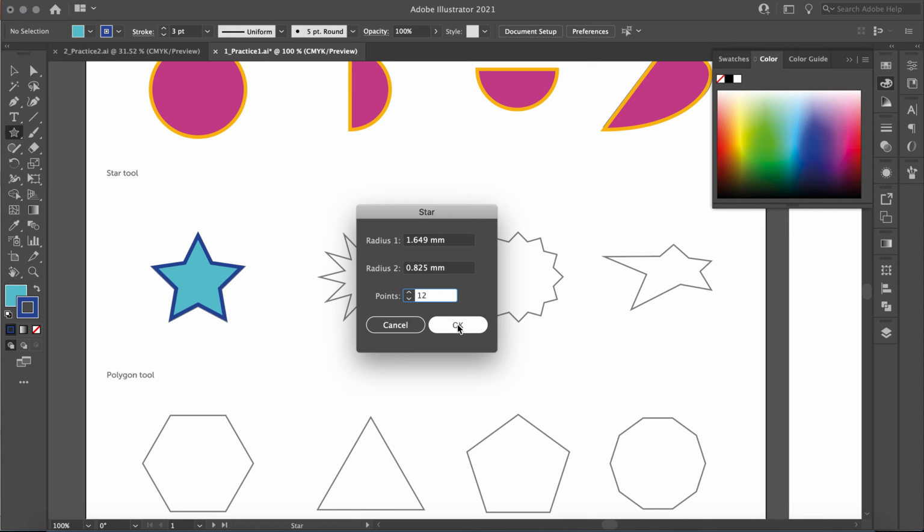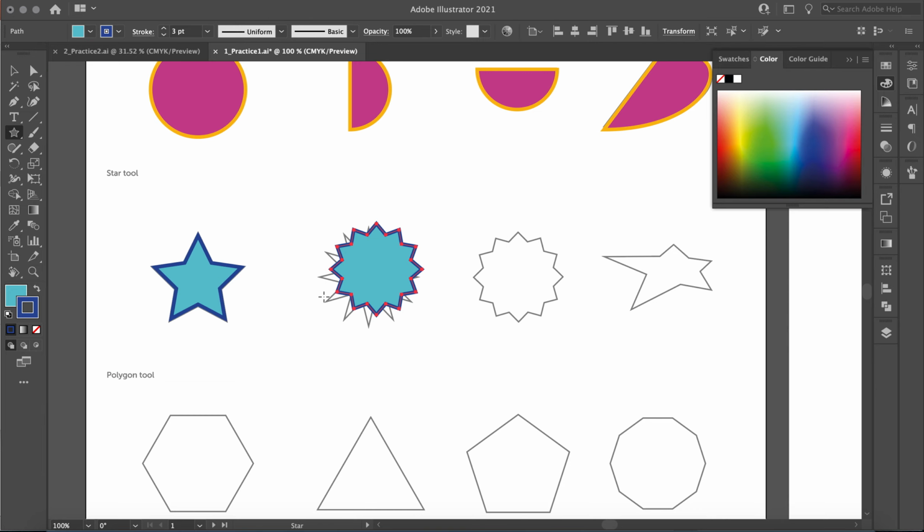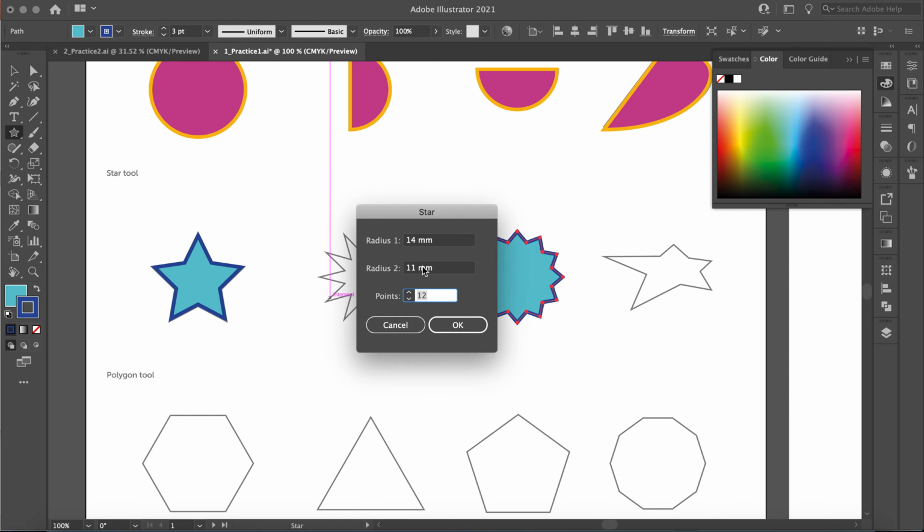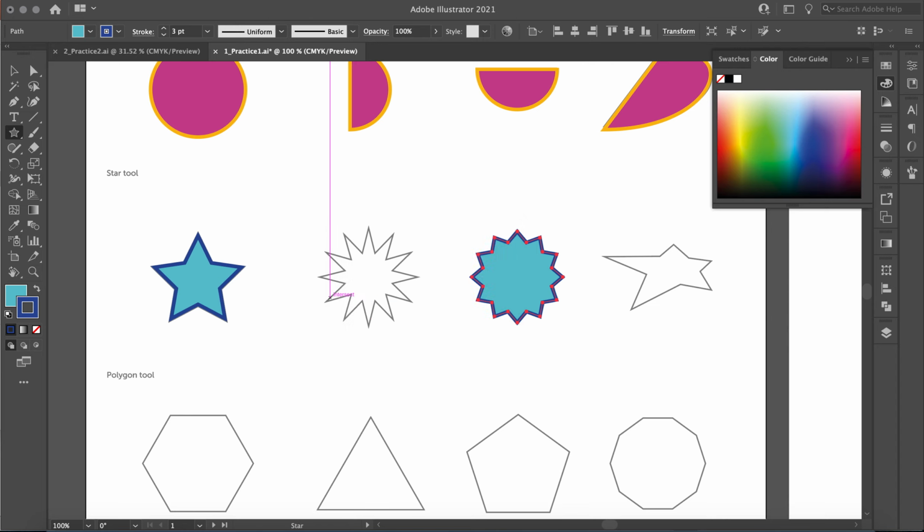and let's see what 14 and 11 looks like here. So it looks pretty good. That's actually more for this guy. Oh, I actually did that really well. I'm going to do this again, and I'm going to make this a lot more pronounced. So let's do 9. Let's see what that looks like.